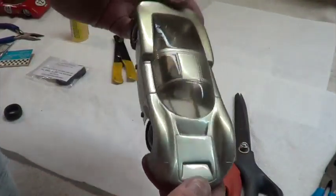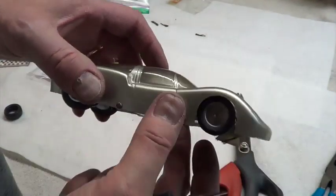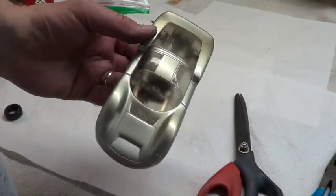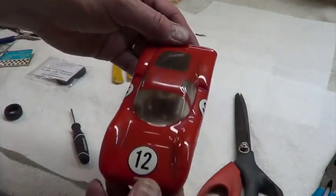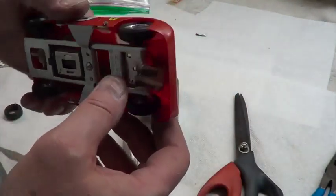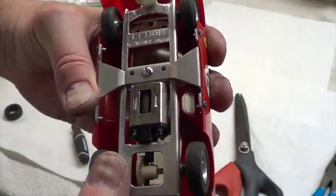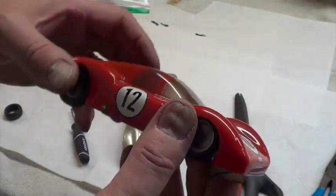These bodies are interesting. They remind me of the very thin plastic bodies you get on modern RC cars and trucks. Pretty cool. It came with stickers also, the set, which the previous owner or owners applied to the red car. But I still have some on the sheet. And I don't go much for stickers. But here is the other one that I already put brushes on, as well as fresh rear tires. And let's go watch them race.